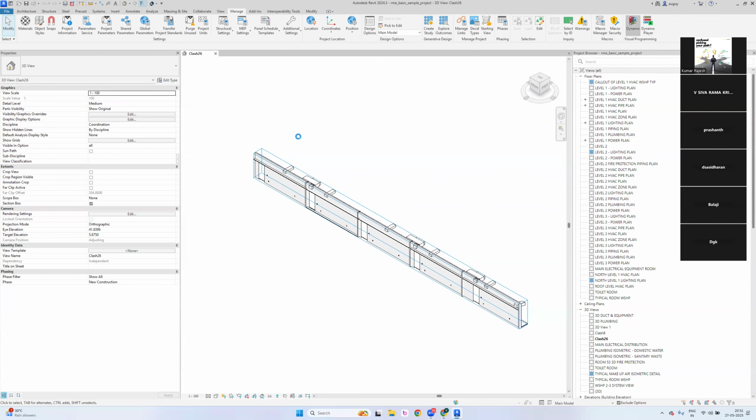Player in the sense it is just a player. It has a play icon. You just have to click on it. Can you see the play icon here? Just a play icon. So it won't open Dynamo. There is no link. If you have an existing Dynamo script, just click on the play button, like the Run button in Dynamo. That's understood, simple.